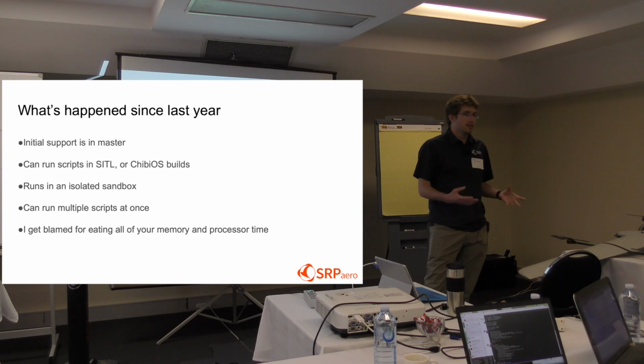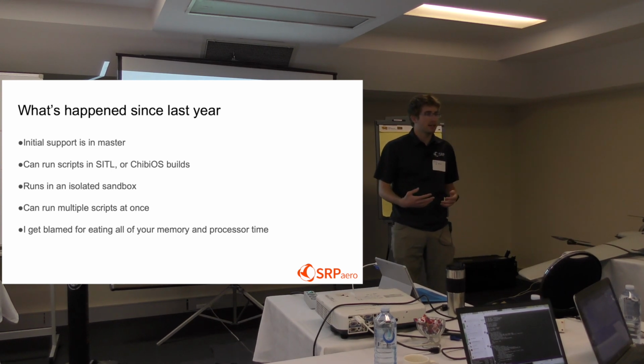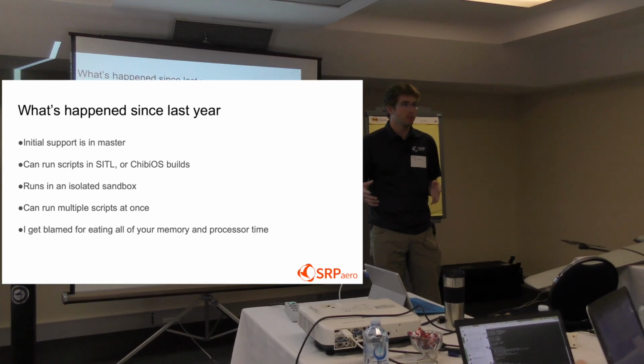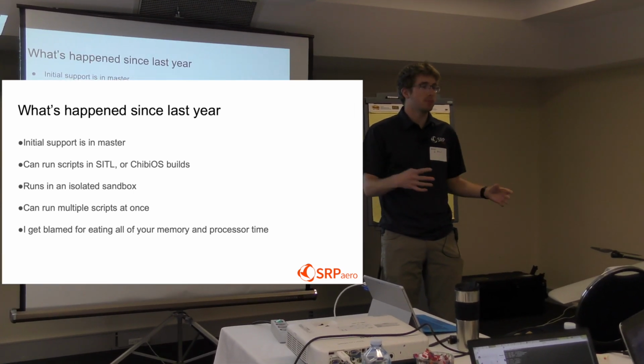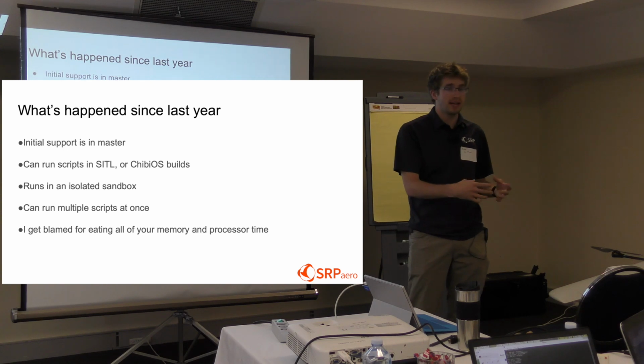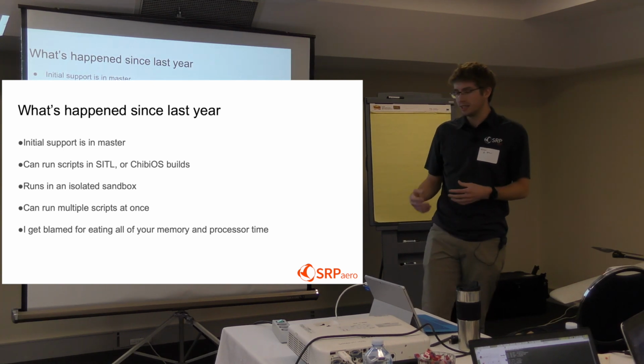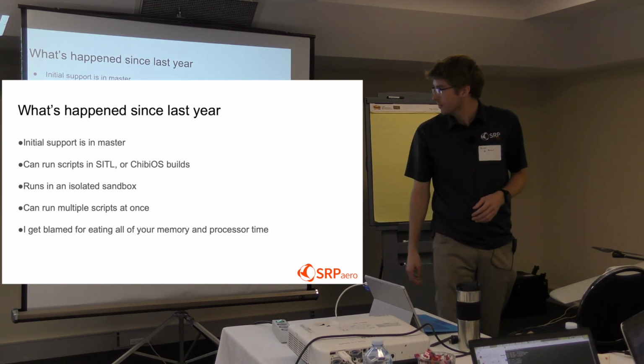So scripts run in an isolated sandbox. One of the problems last year with the demos and where we were is that it was just running inside the main ArduPilot memory. So now scripts are inside their own heap that's dedicated to them, and they're not allowed to reach outside of that. And I'm going to go into a bit more detail about how that actually worked out.